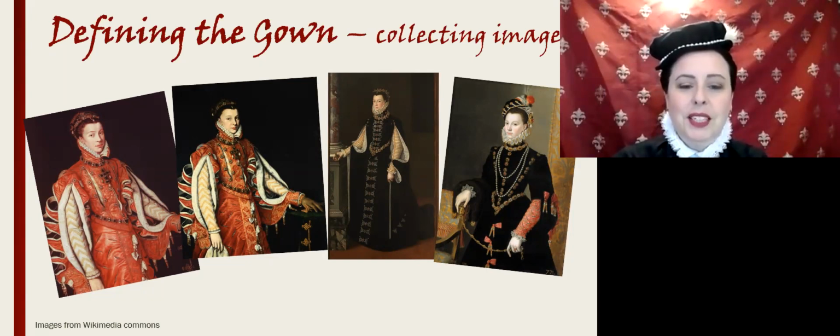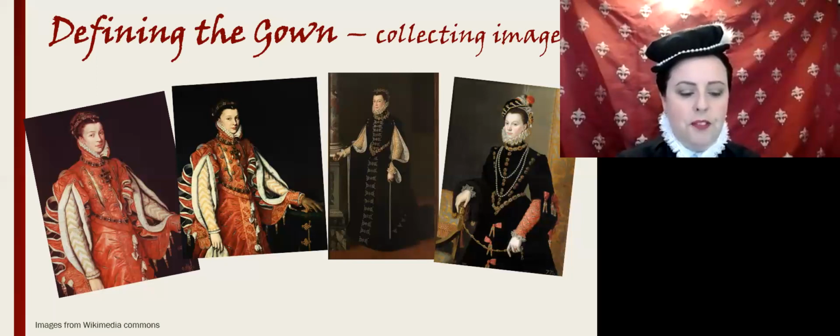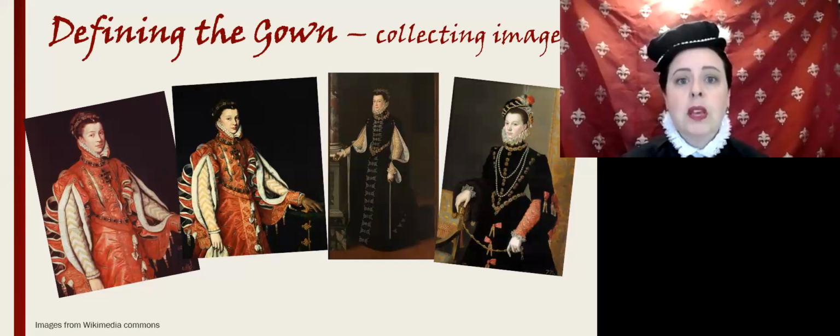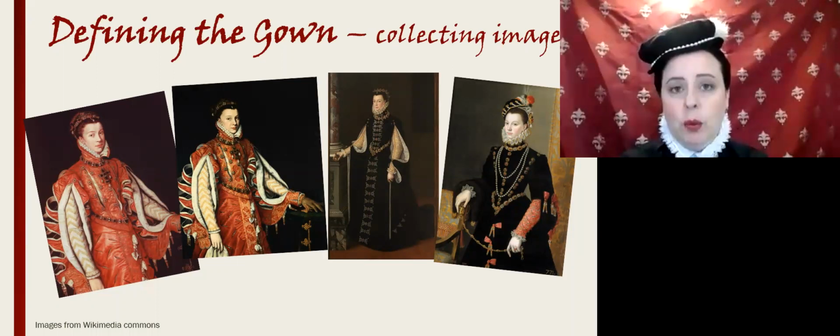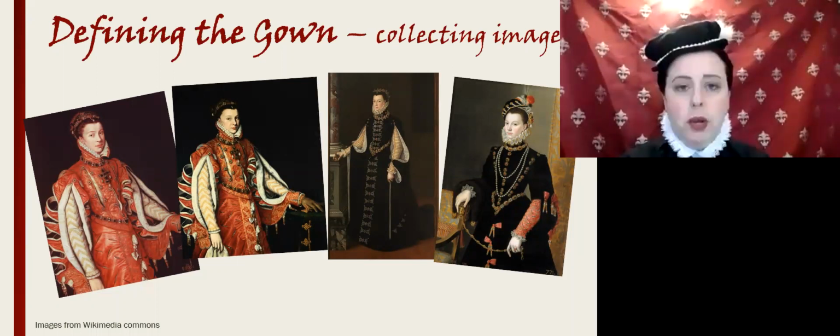Cool. And what stops the small bias cut slashes from unraveling? The quality of the fabric. A lot of the fabric that we get these days is comparatively loosely woven. If you've ever been through the fabric gallery at, I think it's the Victoria and Albert Museum in London, they have just stunning extant fabrics, and you can tell that they're so much more closely woven than what we have. So when we slash something open, the fibers tend to have enough room to work their way out a little bit, whereas the period ones were a lot more closely woven, so they don't tend to fray as much.